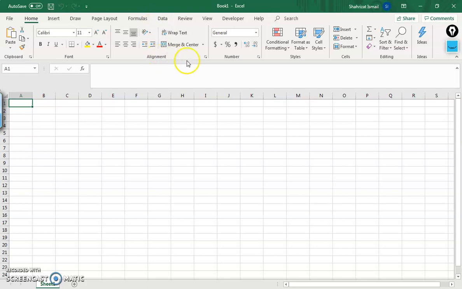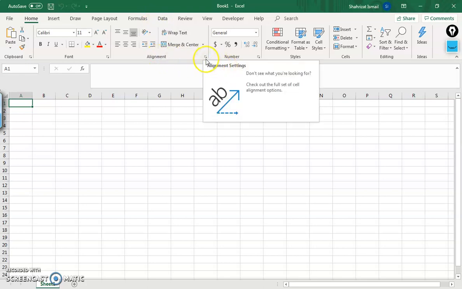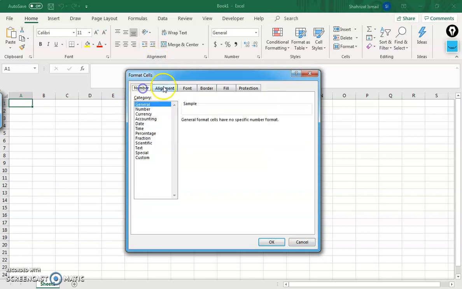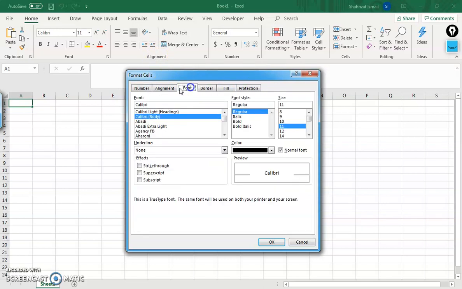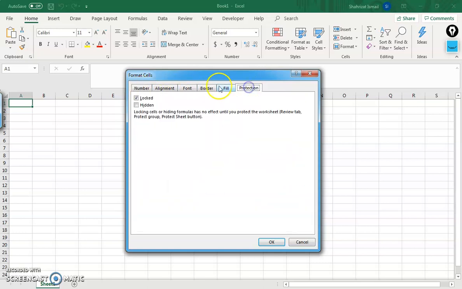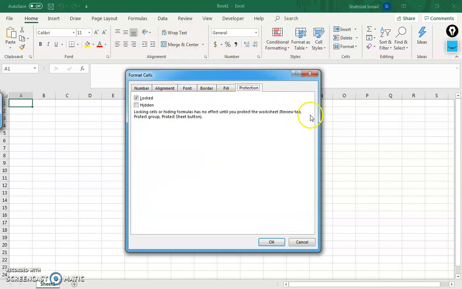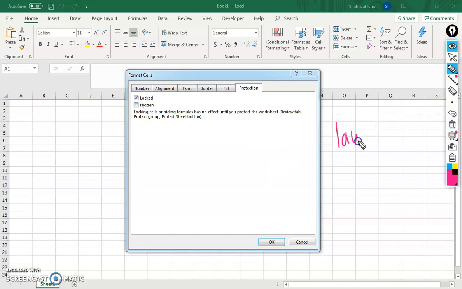At the lower right corner, you can see this arrow here. When you click on this arrow, it will pop up a dialog window that's going to display more tools for that current group. In this case, since I clicked on the launch button for the alignment group, I got all the other tools for alignment. Now, why do they have to do this? Because they couldn't possibly fit all tools inside the ribbon, so they just display the commonly used ones. For the rest of the tools, if you want to use them, you have to click on the launch button. So we call it the launch button. Alright, so moving on.